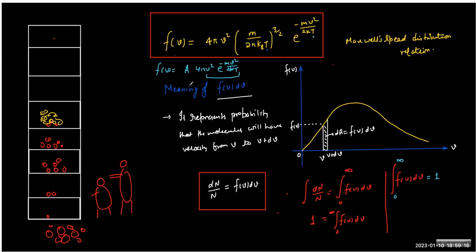So what are you supposed to remember? You are supposed to remember the meaning of f(v)dv. f(v)dv represents the fraction of molecules having velocity from V to V plus dV, and we write dN by N as f(v)dv. So what is f(v) going to be? We do not know. It depends on the question. In the examination, they will decide what f(v) they want to put. They will give you some simplistic f(v) for which you can easily find the area. It may be a rectangle, maybe a triangle or whatever.